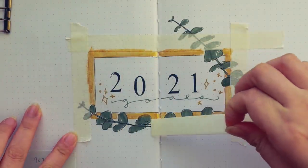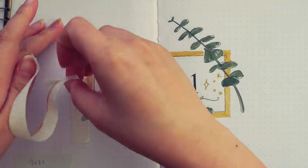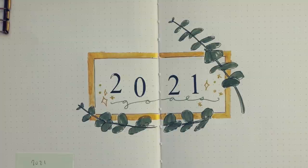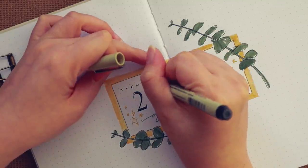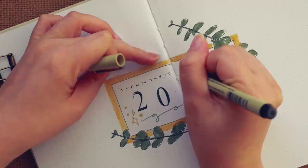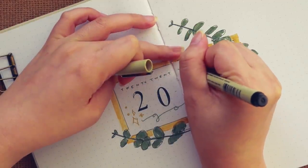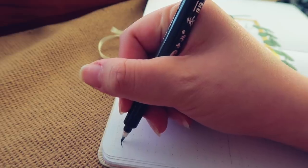And just to finish it off, I wrote goals underneath it because this is my 2021 goals page, and I removed all the tape, and it did give me a hard edge with a little bit of roughness around it, which actually looks nice. Then I go in with my Sakura Micron pen to write in 2021 on top, and that just adds a little bit more design.